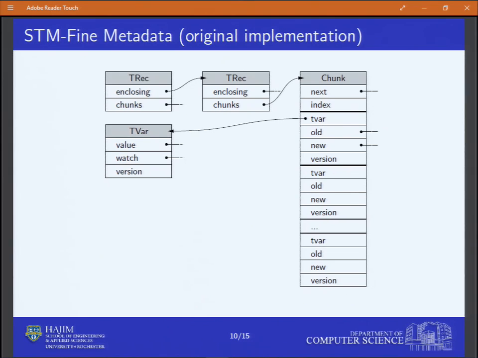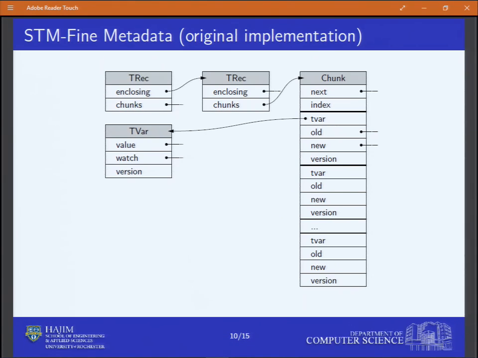So each value is going to double as a lock and the value. These point to heap objects, and if the value points to a transactional record, then that tvar is locked. If it points to some other heap object, then it's not locked. So when we perform a read, we're going to add an entry. When we perform a write, we're just going to fill in the new value inside that transactional record, and we're not actually going to update the transactional variable.